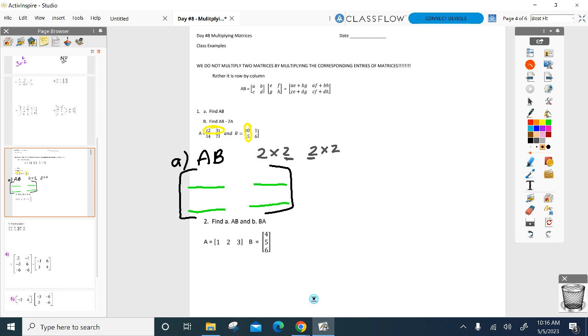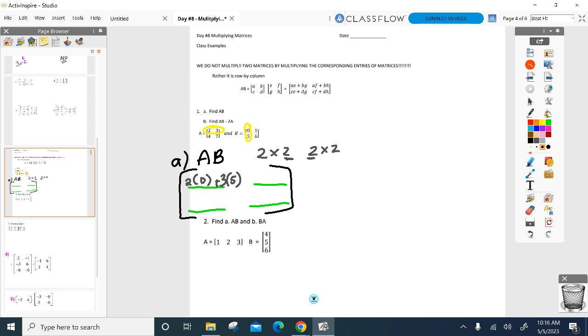Here's what we do. You multiply the corresponding numbers. So ready? 2 times 0. And I add that, keep going, 3 times, everyone see the 5? 3 times 5. So that's what goes here. And how do I know 2 times 0 plus 3 times 5 goes in this spot and not the other 3? This was row number 1 with column number 1. So that's where it goes. Row 1 with column 1. That's where your answer goes.